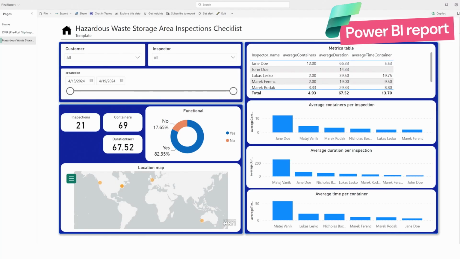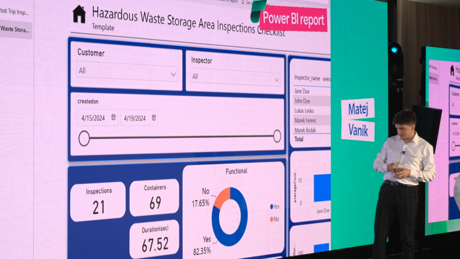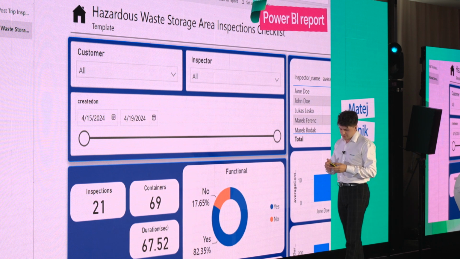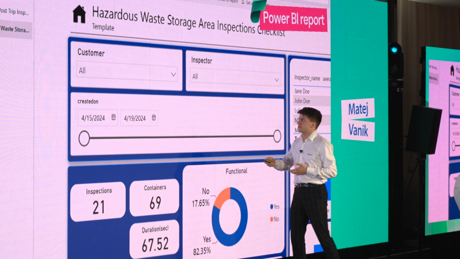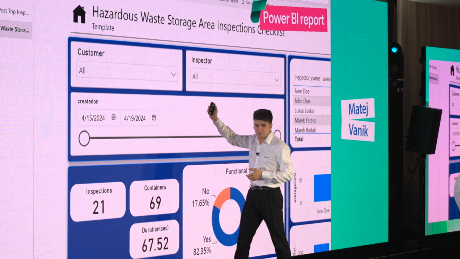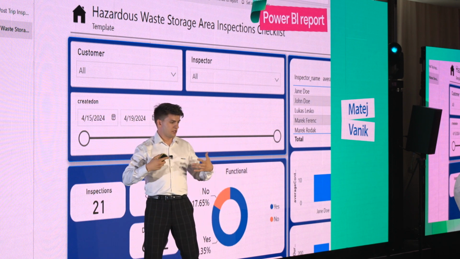Right, so from that, we can easily create these nice reports which will combine the data from Dataverse with the data from the JSONs inside these questionnaires. That's also a great thing about this, that some tables can still be linked directly with Dataverse, for example, the customers or the inspectors. So this is live data from Dataverse, which will refresh automatically.